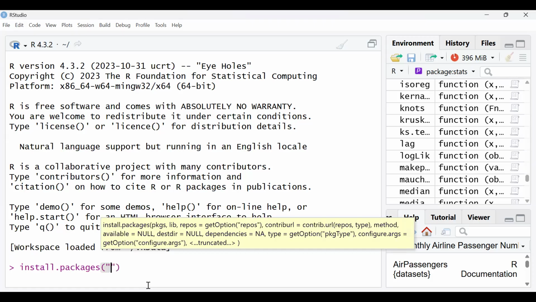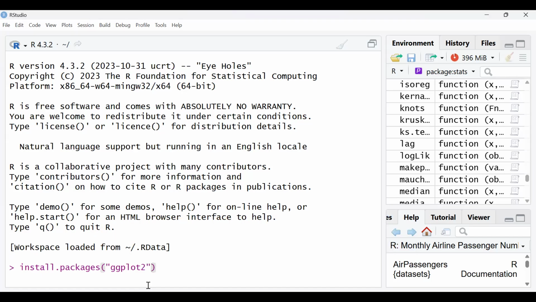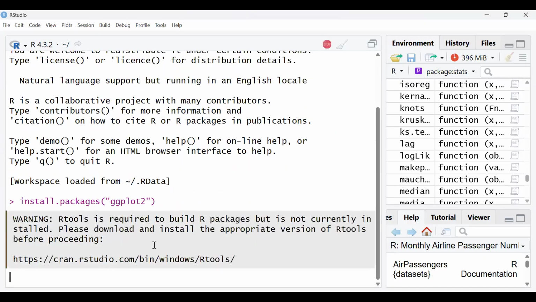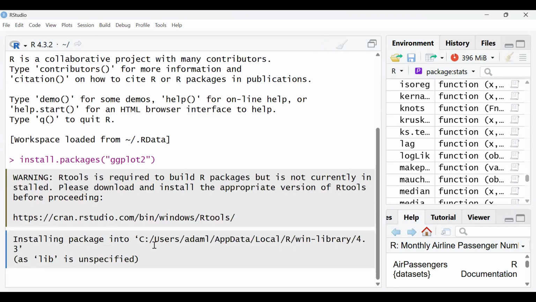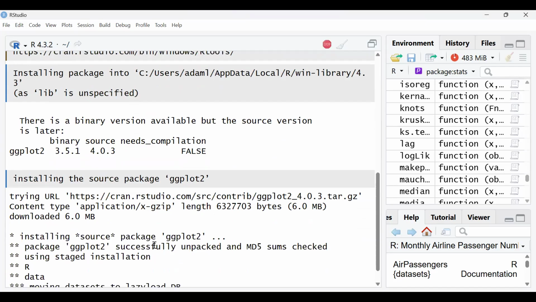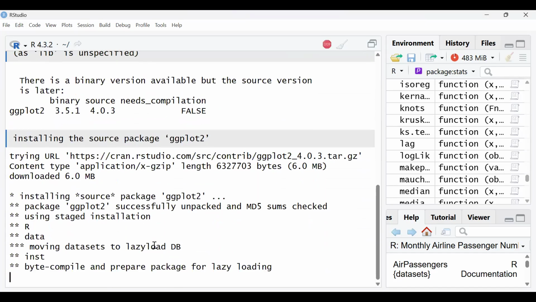There are a lot of different packages in RStudio. ggplot2 is one of them. Let's say I just install that. No, I don't want to restart R. Okay, nope. All right, so you just install ggplot2. That's a very powerful package to do data visualization or get a first impression about the data set.